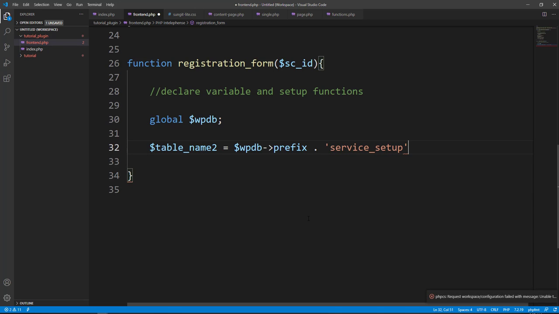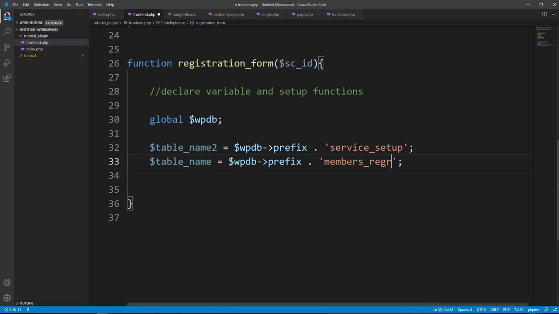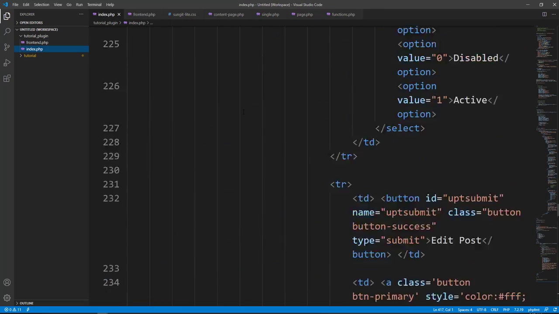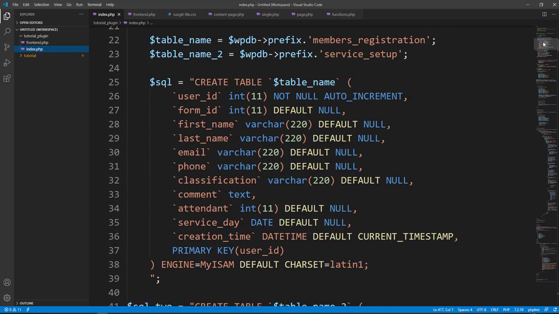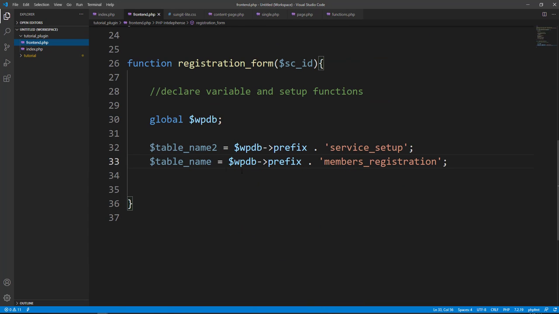That's the name of our table. So we'll do this also. Table name is just table name, and this will be members registration. If you check here where we declared our tables, you can see we did table name, members registration, and also service setup. I would have copied this, but it's fine. So we have this set.